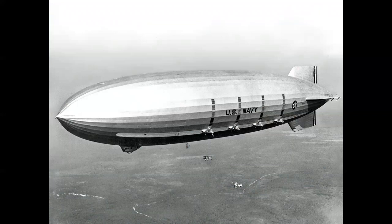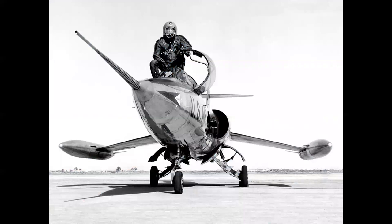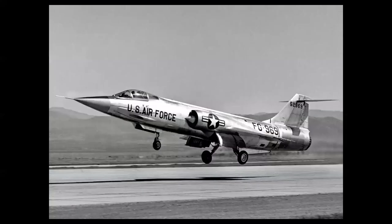And the great airships of the 1930s, here we see the USS Macon, Navy Zeppelin, fitted with a ventral. It even has a crew station at the lower leading edge. In modern days, the Goodyear blimp, here we see the ship Columbia, fitted with a ventral, obviously for directional stability. But in many cases, the ventral fins are added to an original design, like the Lockheed F-104 Starfighter. Here we see the production model with the ventral.